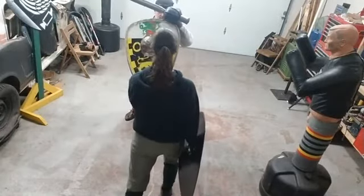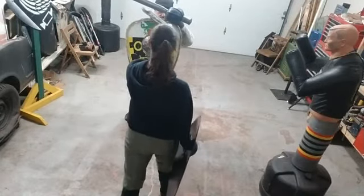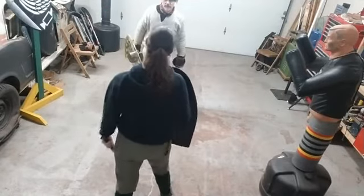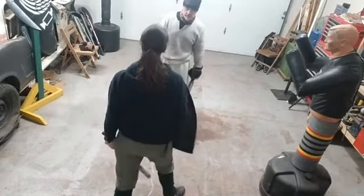That's faster. It's a real narrow slot. Yeah, and that's about the order I would probably do those in. One day I'll do them in real time when I can swing.